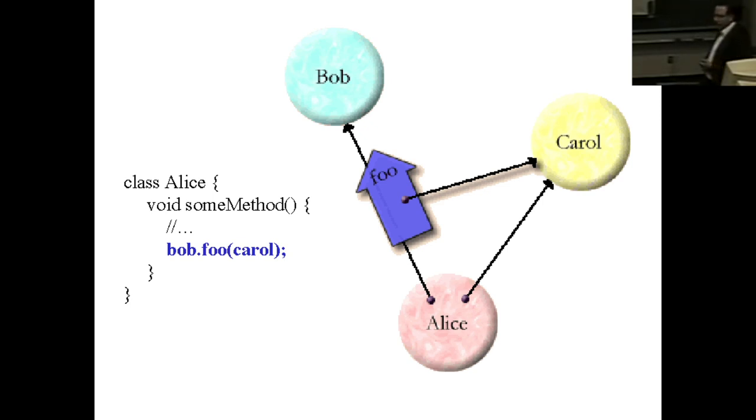This is the reality of capability systems. The reality of capability systems is that there are no separate principals and resources. There are rather objects operating on objects operating on objects. It's a compositional system. If there's two categories, then you get to reason at one level, but you don't get to reason compositionally. By the way, I should say, for many of the individual steps that I'm taking, there have been people who've started with the access matrix and taken those steps, evolved the access matrix to try to deal with some of these issues. But the problem is they're starting from the wrong model, and they're trying to fix the wrong model rather than starting from this model.